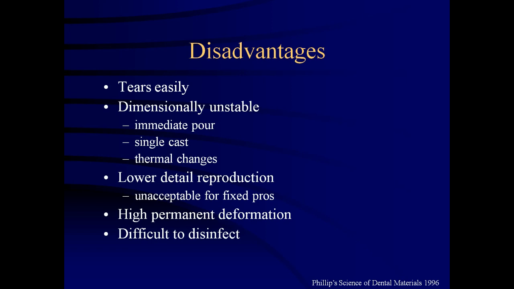Which impression material has the high incidence of air porosity? Your alginate impression material has the highest incidence of air porosity. Alginate fillers, as I've already told you in the composition, the filler particles are derived from diatomaceous earth. Next, the minimum thickness of the alginate impression material should be 3 mm. So your minimum thickness of the impression material should be 3 mm.